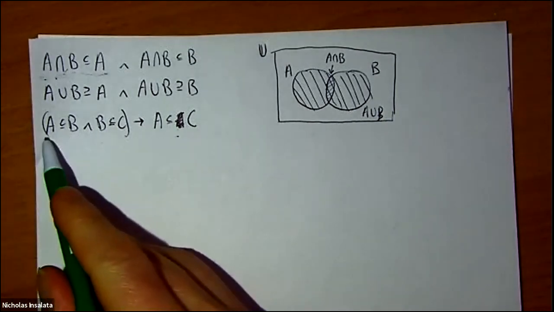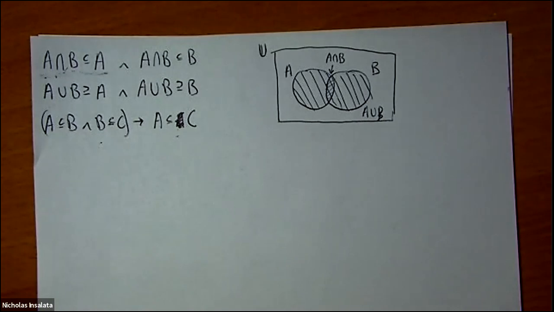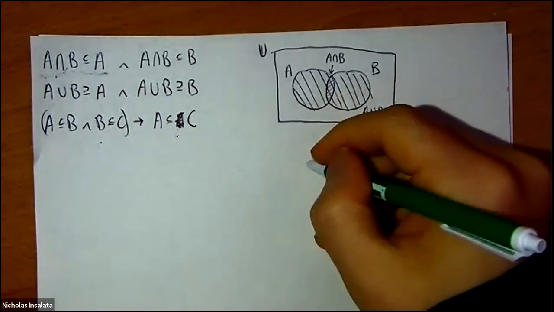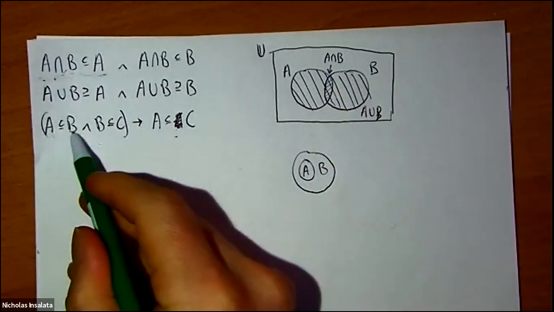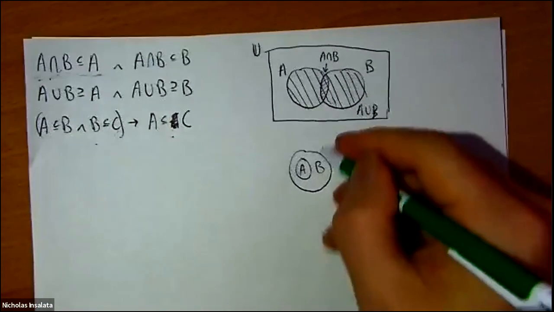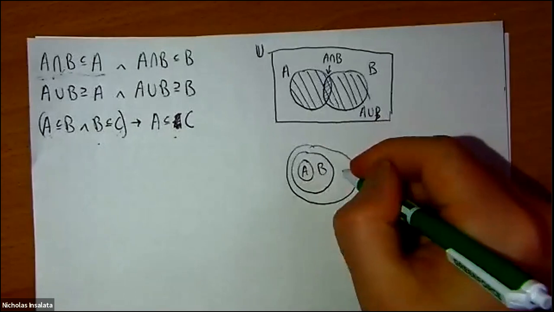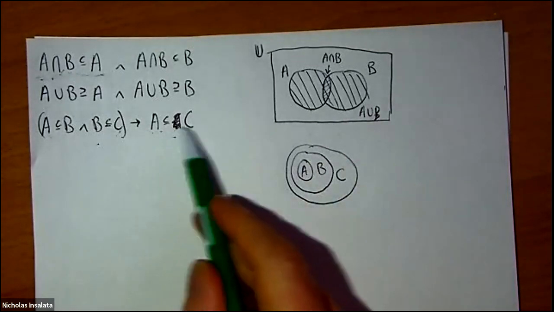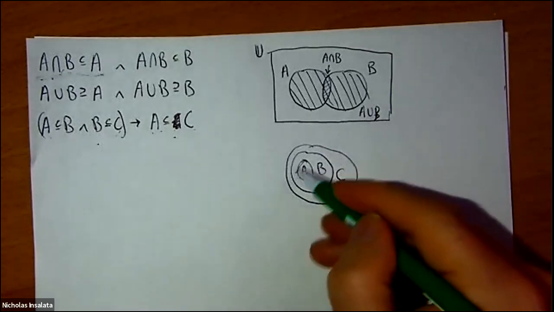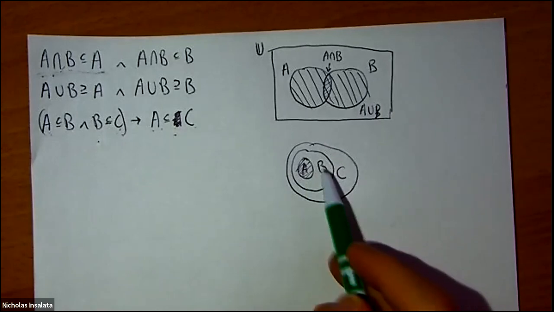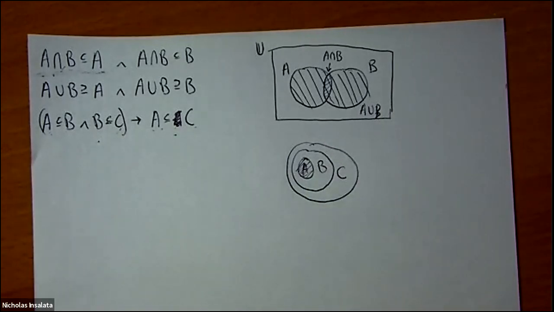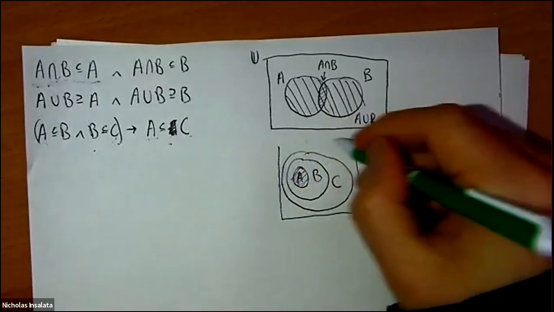So let's start at the beginning. So what goes inside of what? Okay, A goes in B, which goes in C. So here's A. That goes inside of B, right? Because A is contained in B. B then is contained in C. And can you see the conclusion? Then A must be contained in C? Well, of course it is. Here's A, and that's contained inside of the big circle C, as long as A has to be inside of B and B inside of C. And this again all takes place in some universe U.